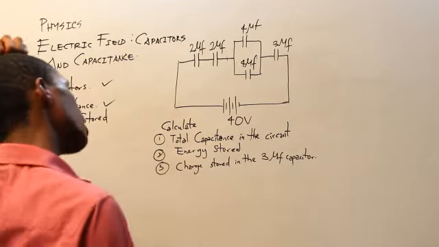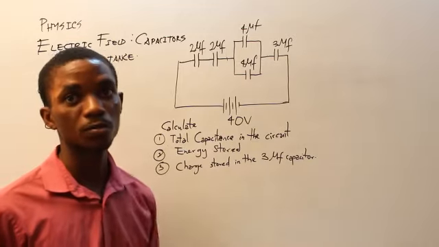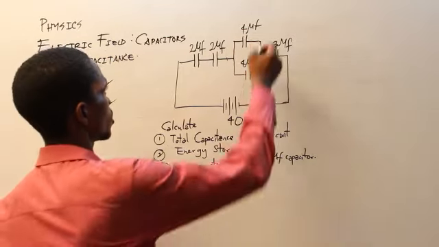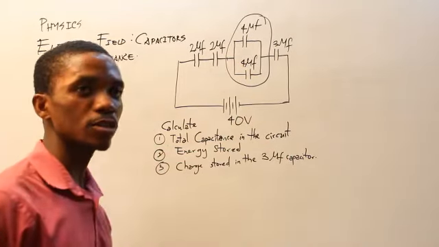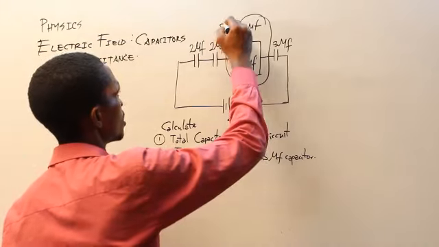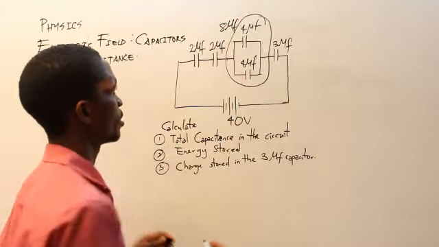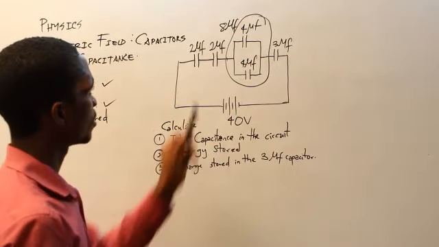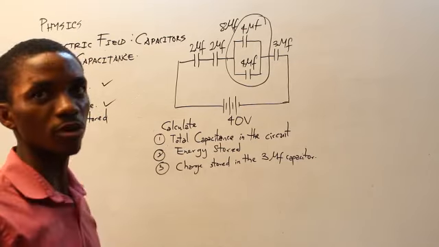So, of course, the easiest way to start is to start with the parallel connection. We first solve out our parallel connection. That's what we have here. And from our formula, we're taught that for a parallel connection, you just add the values involved. That's 4 plus 4 will give us 8 microfarad. So we have 8 microfarad for that. Then we can start solving the series connection.